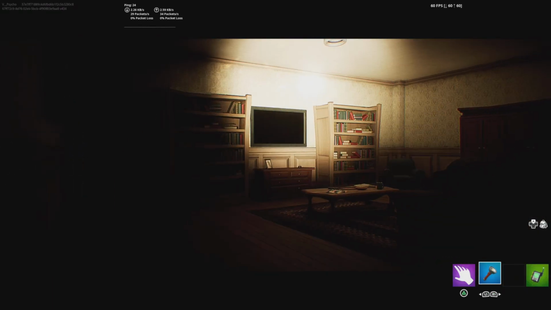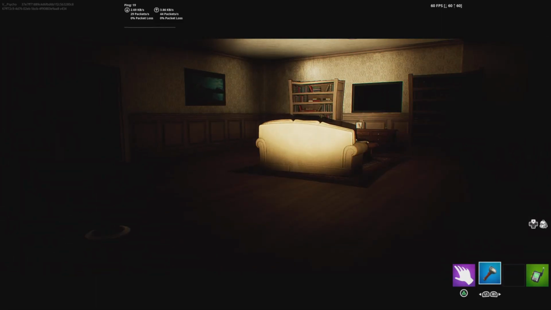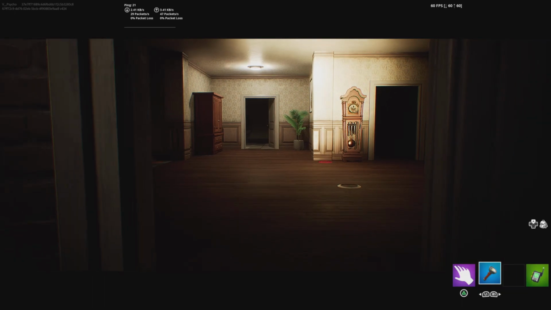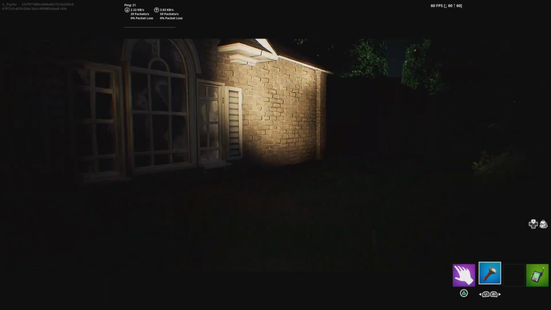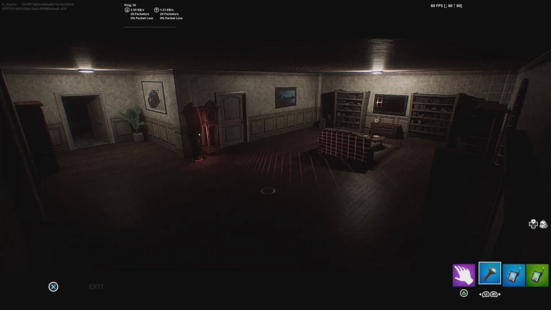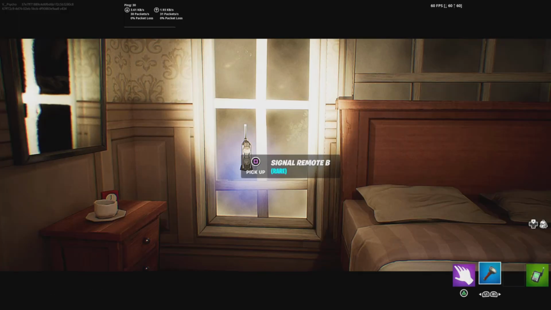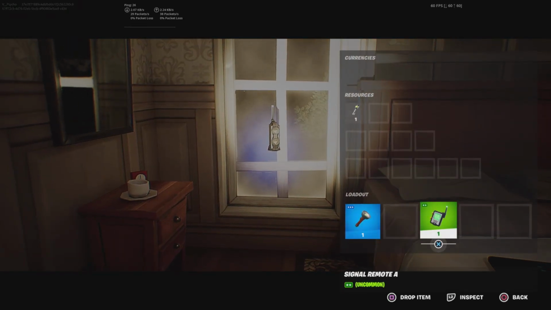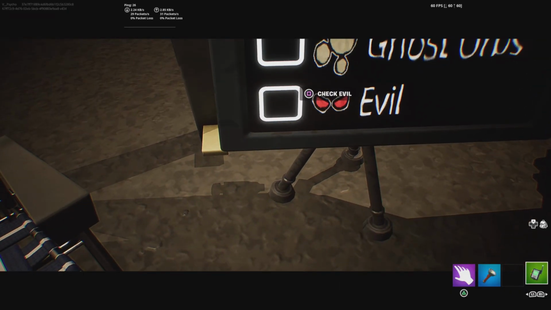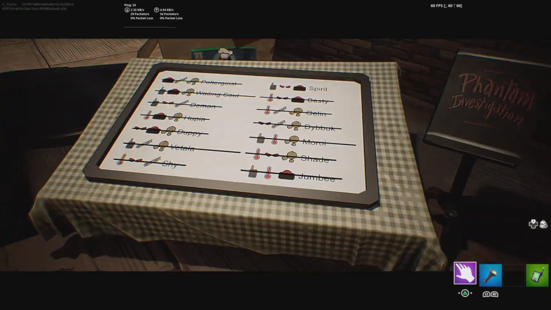Whoa. Wait, what did that mean? Ooh. Don't do that. Okay, so it likes turning the lights on and off. Very cool. Guess we'll put evil again, because, you know, it took my freaking thing out of my stuff, so.